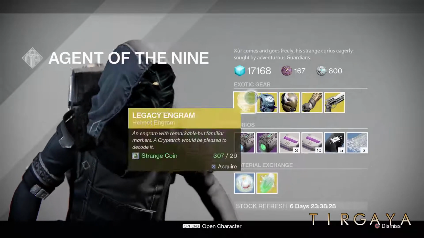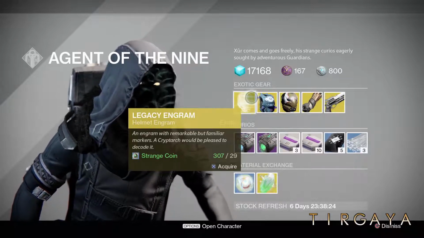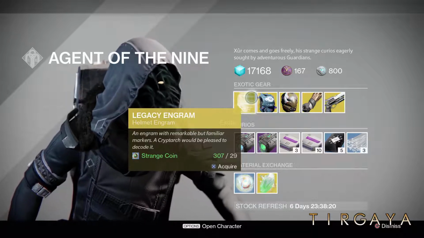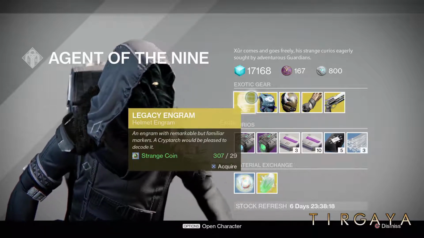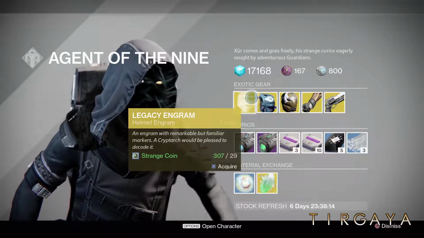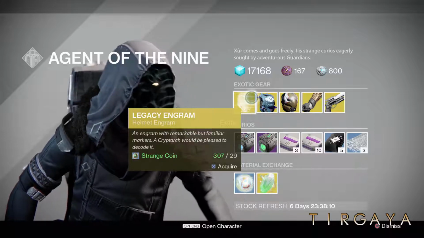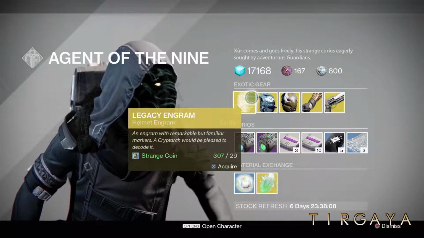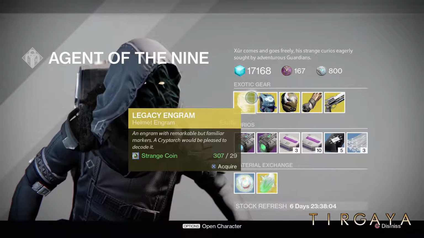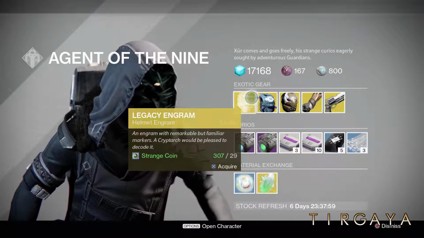Alright, so this week we have a Legacy Helmet Engram, and that is year 1 power levels, so it can be upgraded to a max of 170 light. This is for collectors, or I guess maybe if you want to rank up Cryptarch really fast. No, just, it's for collectors. Don't buy this unless you know what you're getting.